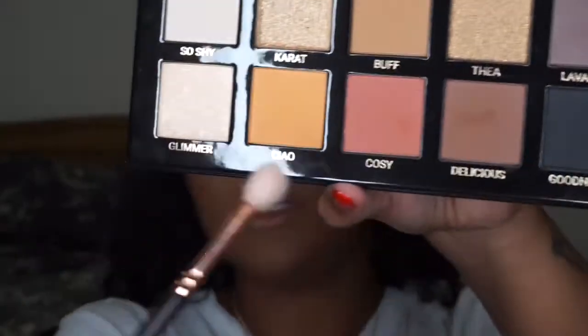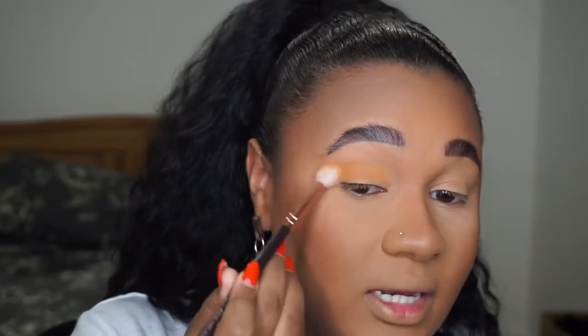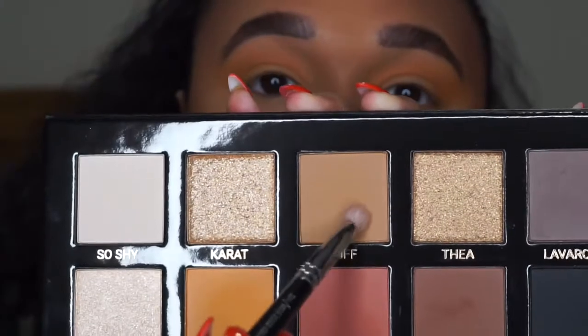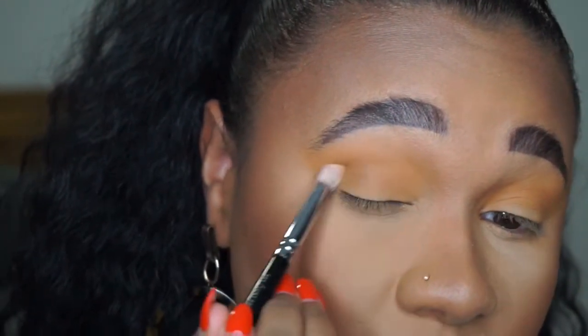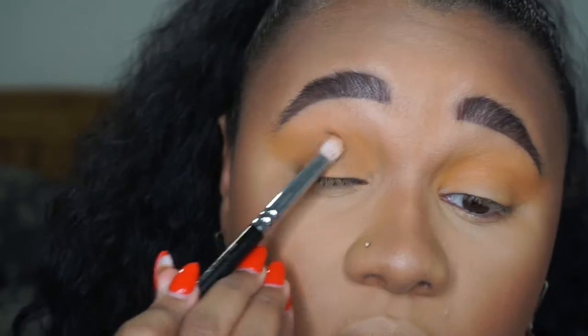Okay so we're gonna get into it. We're gonna use the shade here called Chow and just work this into the crease. It's not gonna be anything really specific because I'm not trying to do a lesson on eyeshadow — I just really want to see how this applies. So the colour's there, it's fairly pigmented, obviously a bit of fallout. Then I'm gonna go into the shade here called Buff and see what that looks like on my skin. It looks pretty dark on Ria but with different skin colours... oh, that shows up a lot more cool-toned than what it looks in the palette. I don't understand how pukey colours like this look good!